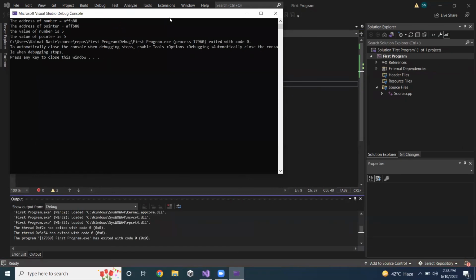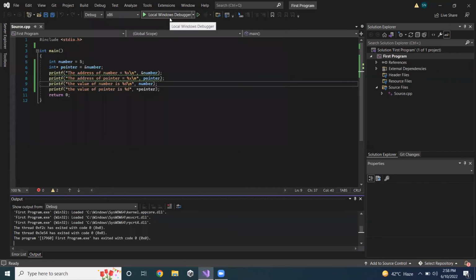The address of number is AFFB88, which is same as the pointer value, and the value of number is 5. The value of pointer is also 5. So in order to print the address, we can either use pointer or we can use an address operator. And to print the value, we can use star pointer and we can use number. Both are same.